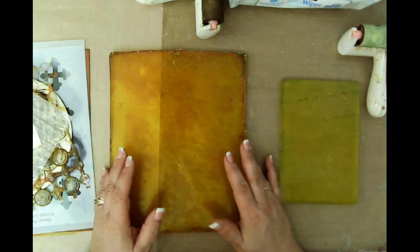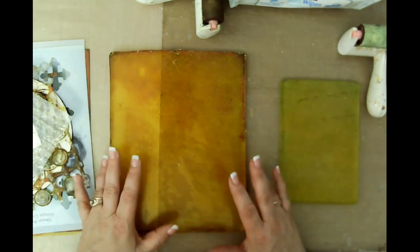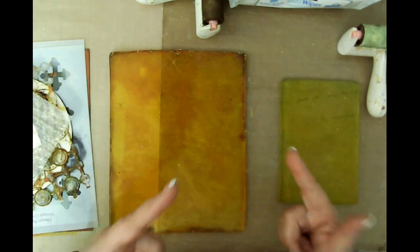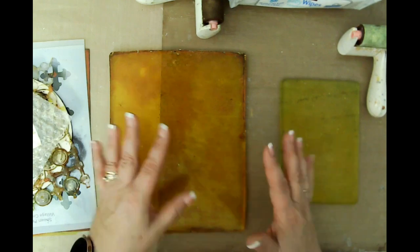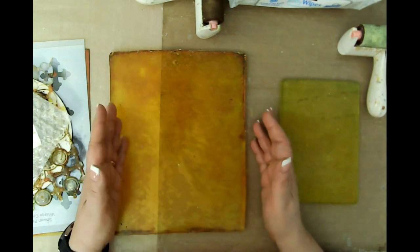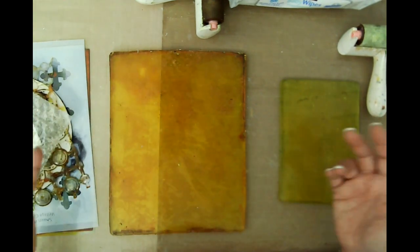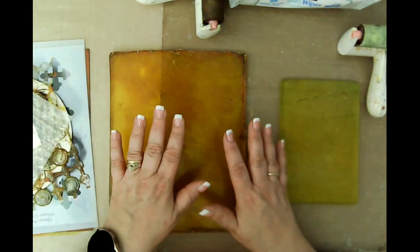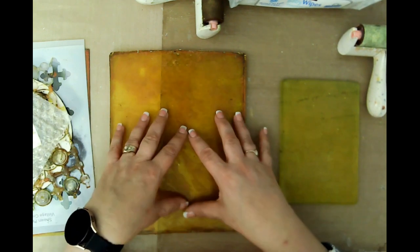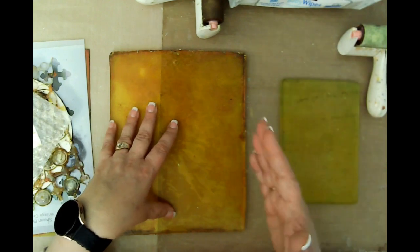I watched a tutorial. Unfortunately, it was in another language, so I couldn't really understand what she was saying, but I was trying to follow some of the logic in terms of the colors that I was seeing. So I don't know a lot about jelly printing. When I have success, it's usually happenstance. It's like, oh, happy surprise. I didn't intend that. So I am going to be thinking about this bottom layer being the layer that's going to be on top in my jelly print.